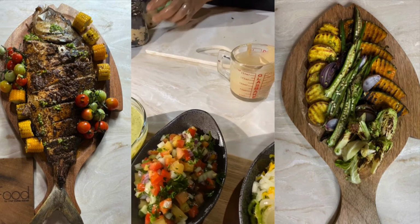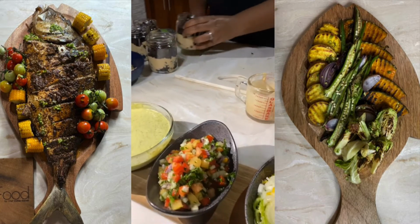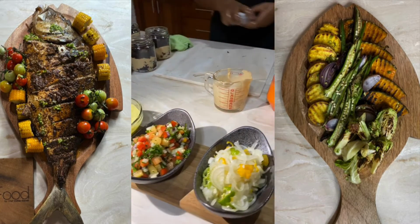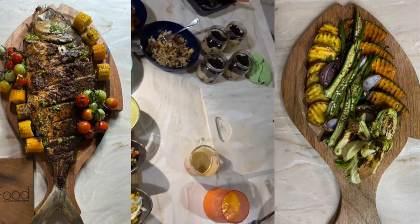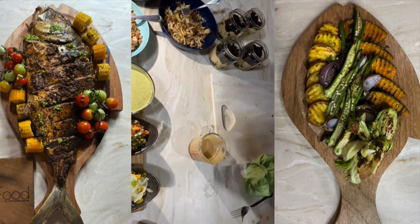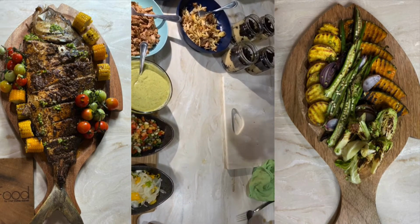Sherry says it looks so good. Thank you so much. All right, let me just clean up. When you're cooking, it's very important to clean as you go. Everything is more together that way.